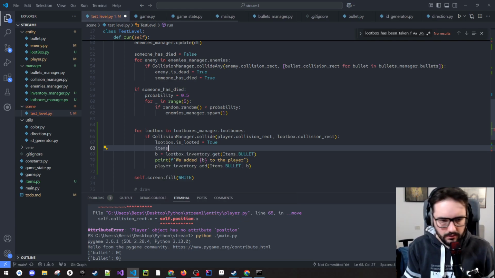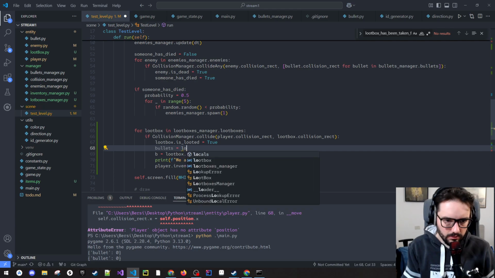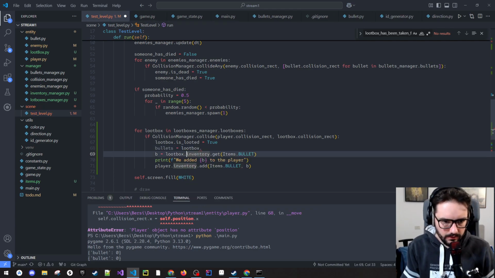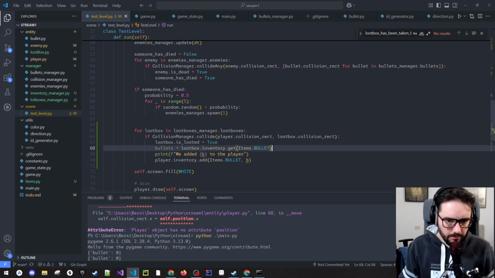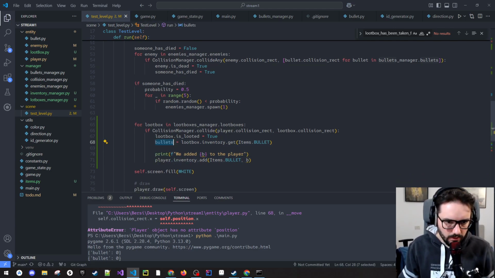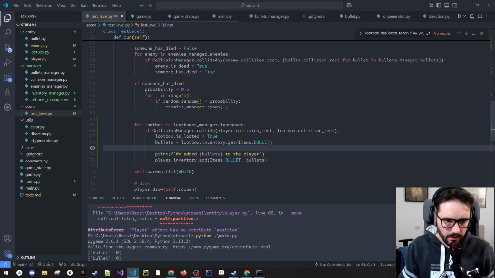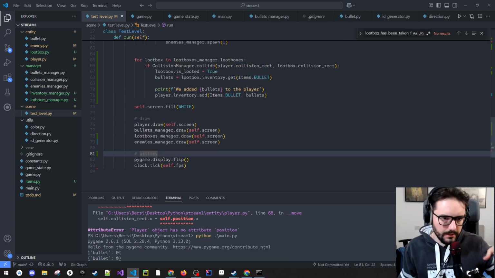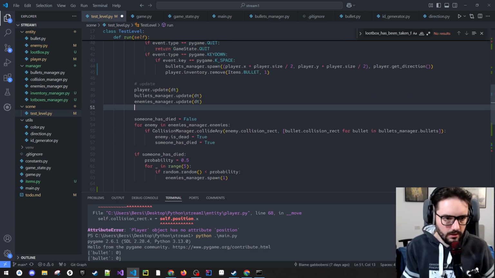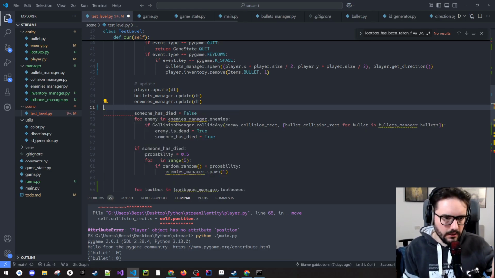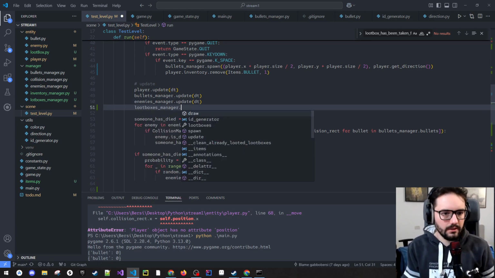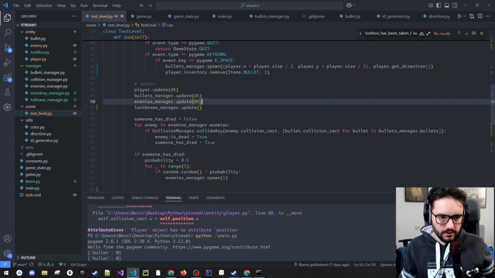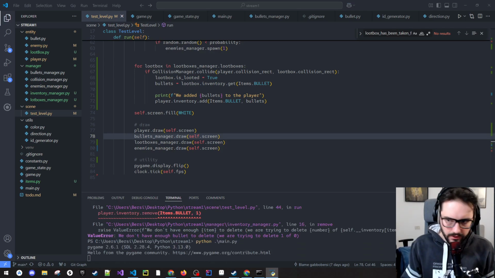So items, let's call it bullets, is equal to loot box dot items, basically. And we print how many bullets we add to the player inventory, and we just add them to the player inventory. Then, in the update of the next frame, we will clean the loot boxes. Okay, let's try again.